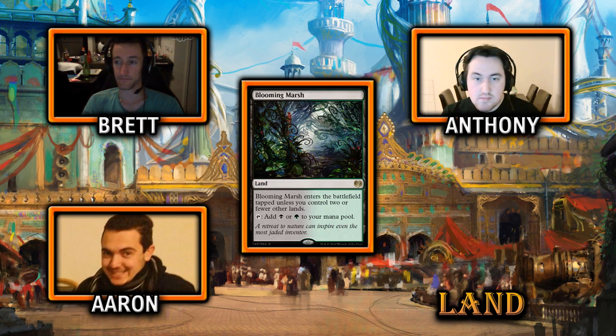All right, so this is part of the rare cycle, Blooming Marsh. It's the green-black version, obviously. It enters the battlefield tapped unless you control 2 or fewer lands. So this is the fast land cycle that's being completed. These are the enemy ones, so they're fine for limited, but these are really important in constructed, you know, for aggro decks to work.